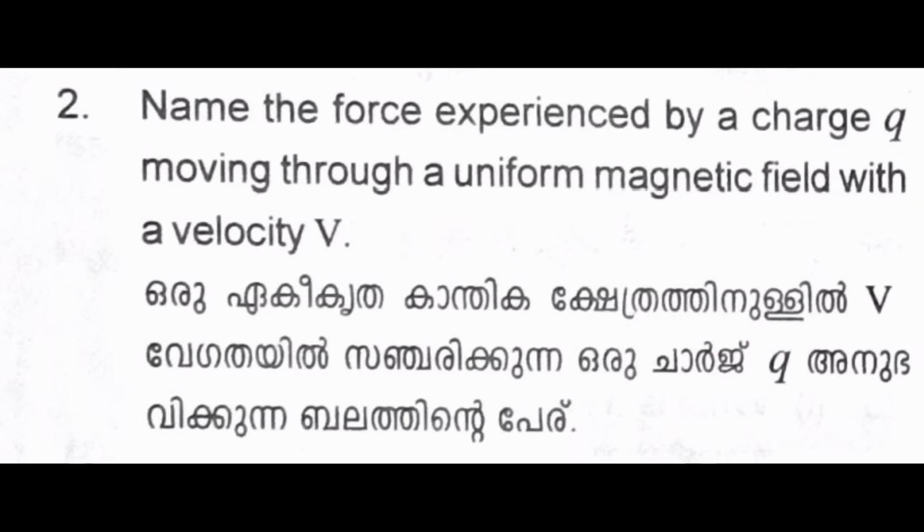Now the second question. Name the force experienced by a charge Q moving through a uniform magnetic field with a velocity V. What is the force experienced by a moving charged particle in a magnetic field called? That is magnetic Lorentz force, right? The answer is magnetic Lorentz force, or F is equal to Q into V cross B.